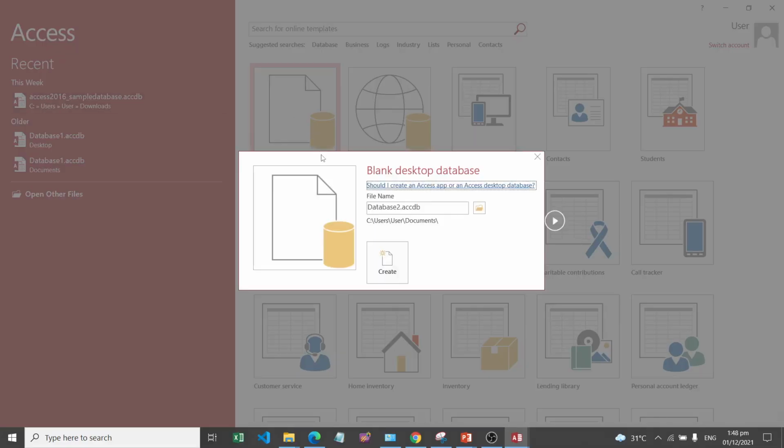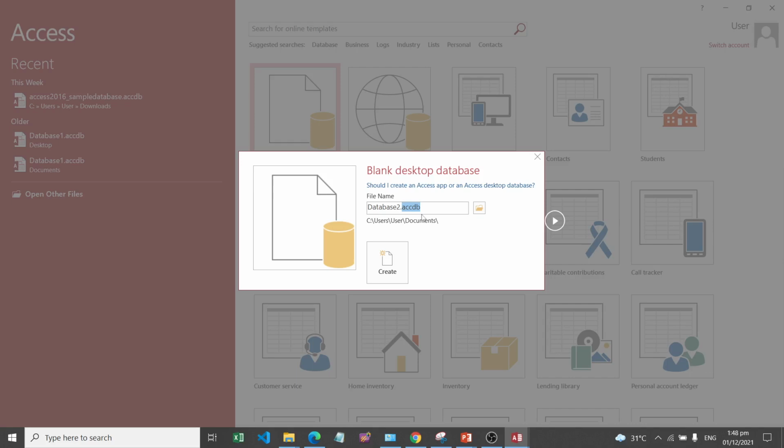For our blank database, we have to name it, so specify the file name. By default, the file extension is ACCDB, which describes our database file.